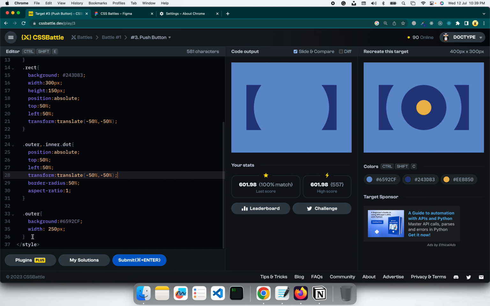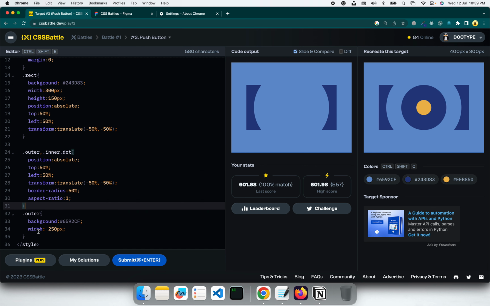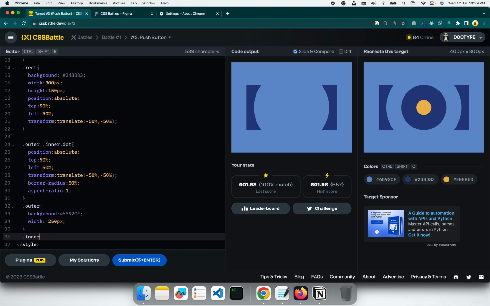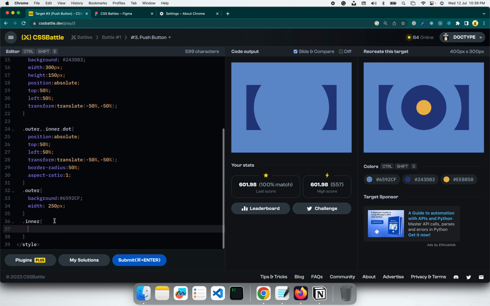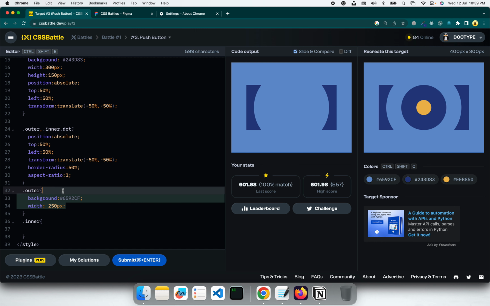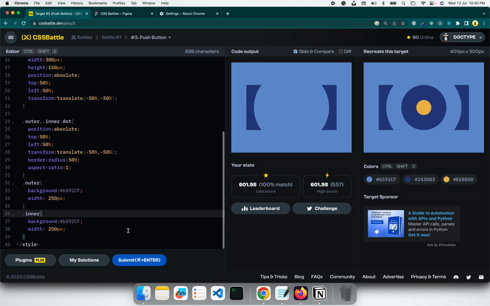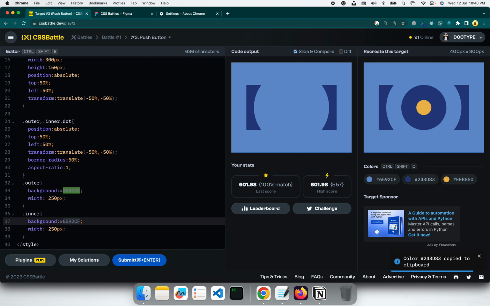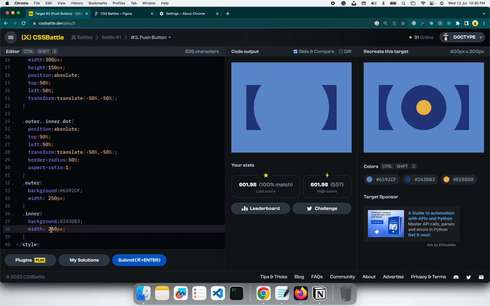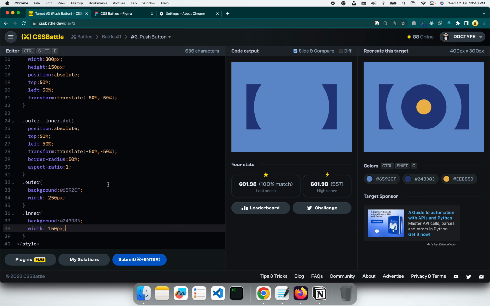So now for the other two divs, we don't need to do much. It's just that we'll do inner, and we just need to give the width and the background. So I can just copy this, and for this inner one, I think the background is going to be this one, and width is going to be 150 pixel, and nothing.